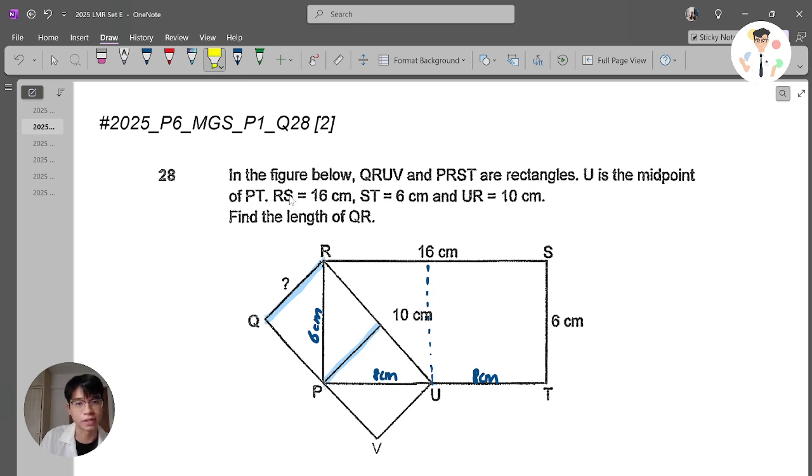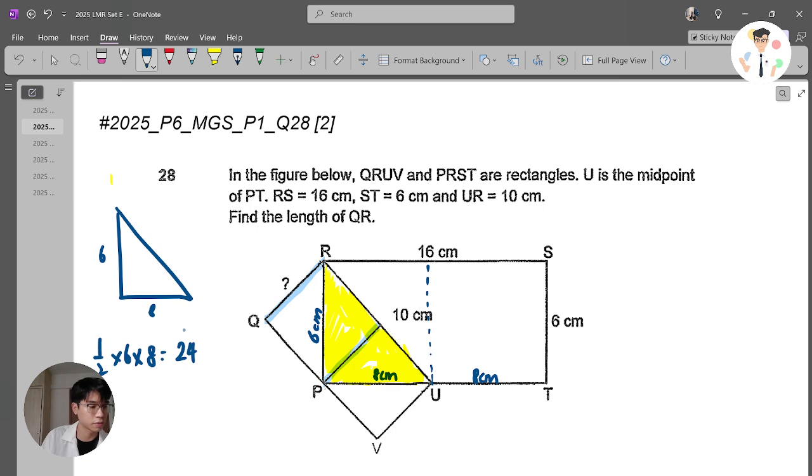And what I actually like about this question is that you can think about this question in a different way: can I find out what is the area of the triangle here? I mean, I can, right? Very simple. What I can do is 6, 8, right? So half times 6 times 8, I know is 24. Correct? Because that is how this works, right? 6 times 8, 48 divided by 2, 24.